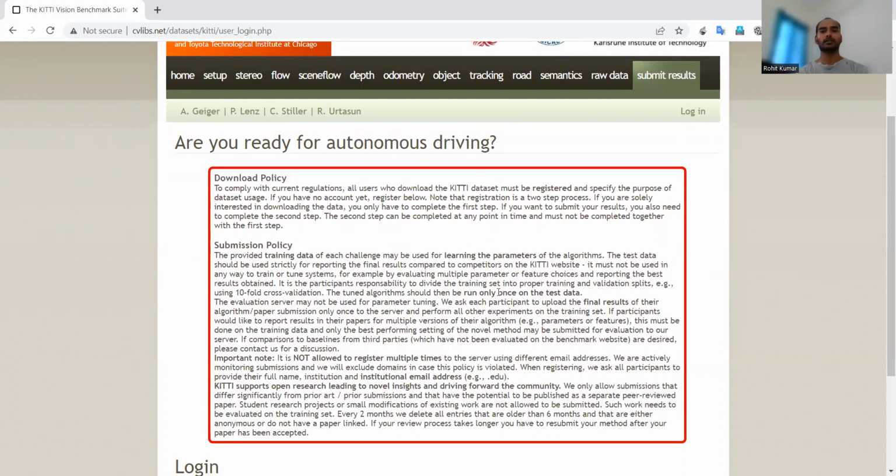Now they have said that if you want to just download and make use, that's one thing. Additionally, if you want to submit the results also, that is another step. So if you are solely interested in downloading data, you just need to complete the first step. If you want to submit your results also, then you need to go for the second one. Most people usually go for the first step only.